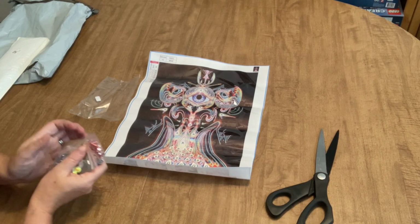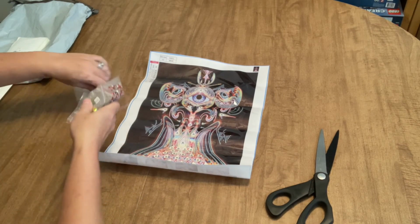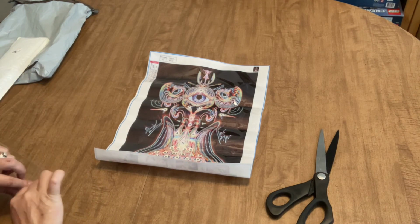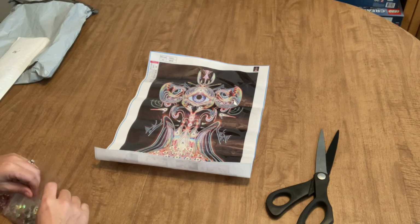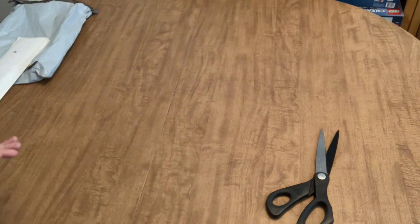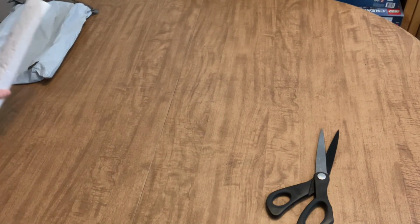I just thought that this was just something really different and interesting, and I thought I'd give it a try. It's a 30 by 40. I don't know if I said that. But yeah, so that's that one. And let's get into the final one.